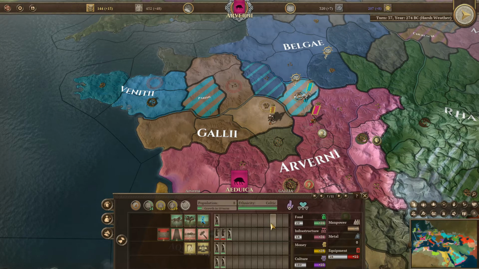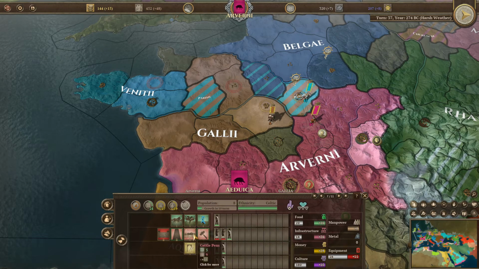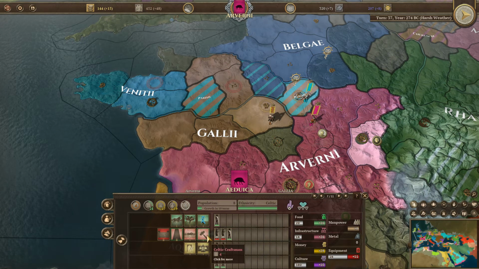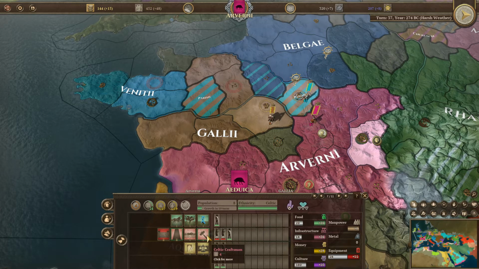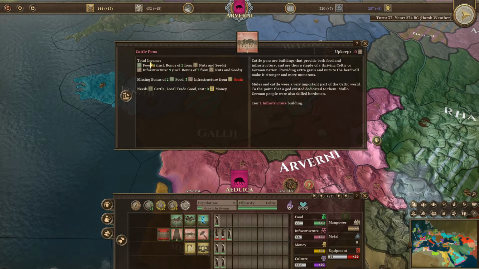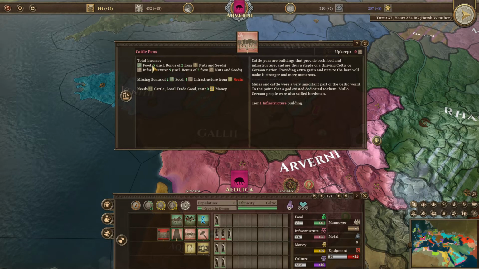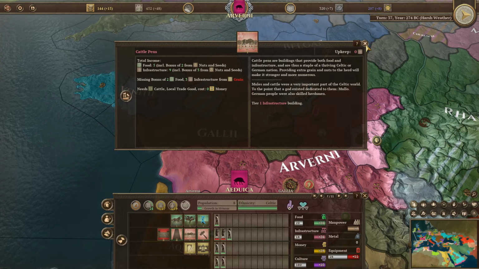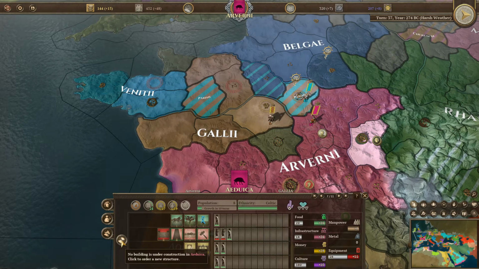We did finish cattle pens here, and cattle pens and Celtic craftsmen are two of the special buildings you get as a Celtic tribe, and they're both very, very good. They're very beneficial. They give you quite a bit. Cattle pens gives you food and infrastructure, and you see here we're getting bonuses. It's giving us 5 food, 9 infrastructure just for that one building tile. So that's very good. Now we can build another one.